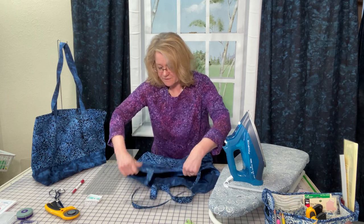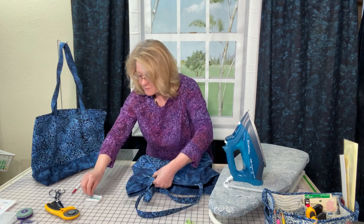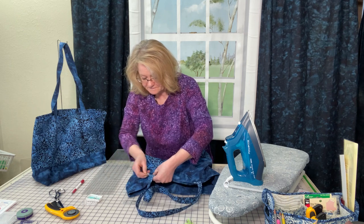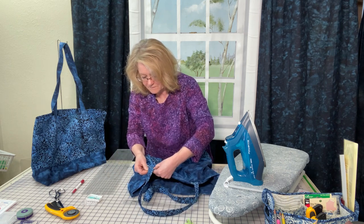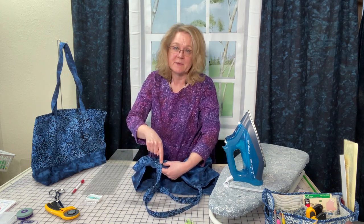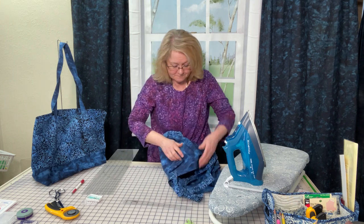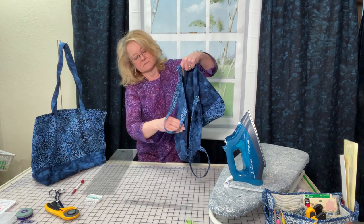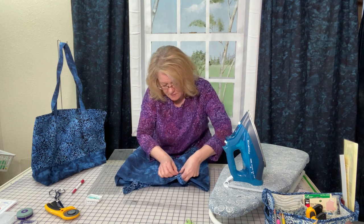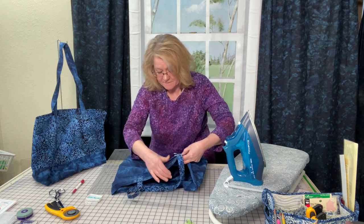Let me go the other direction first. So I get my straps done. 2 inches up, pin right along that strap. And you can probably tell that I still have my strap pinned up here at the top. I left that there because I want to keep this strap straight. And then on this side, fold it up and pin. And one more time.